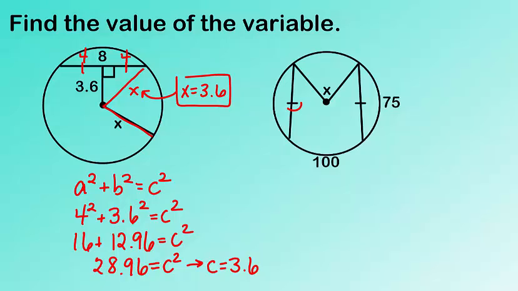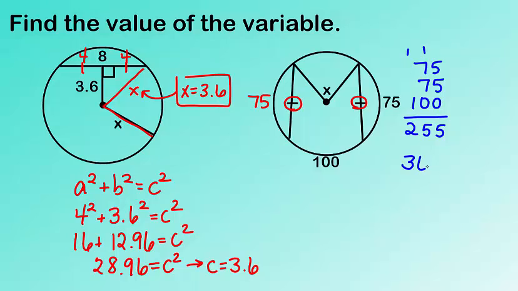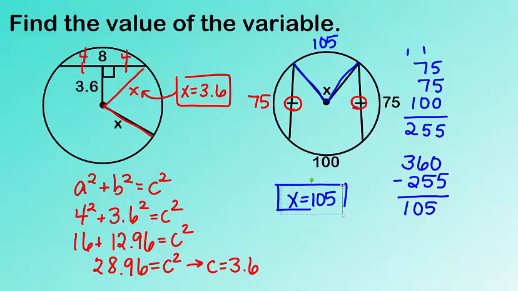In this next one, I see that these two chords are congruent. That makes the corresponding arcs congruent. So I have 3/4 of my circle filled in. I'm going to take the sum of all of the angle measures and I'll subtract that from 360. And I can find this last arc. This is a central angle, so its value will be equal to that arc.